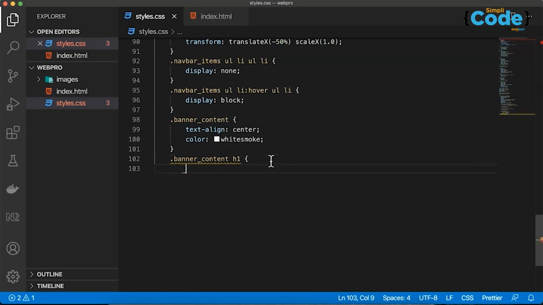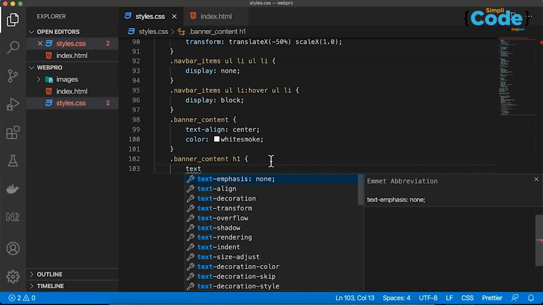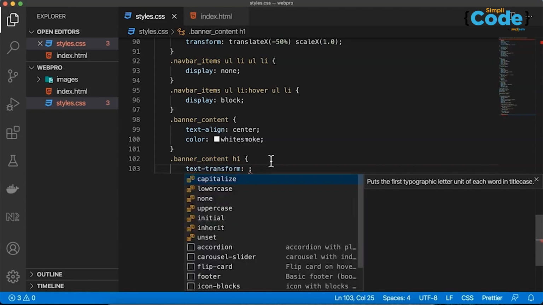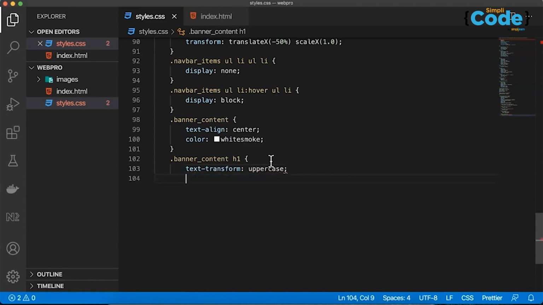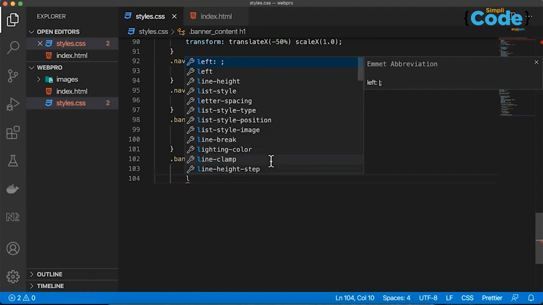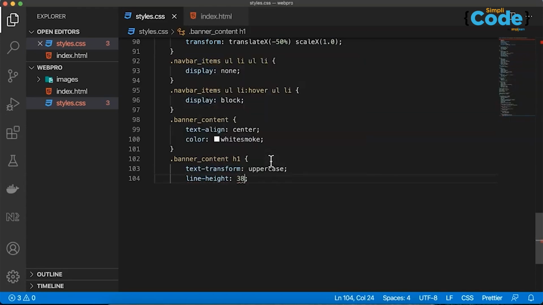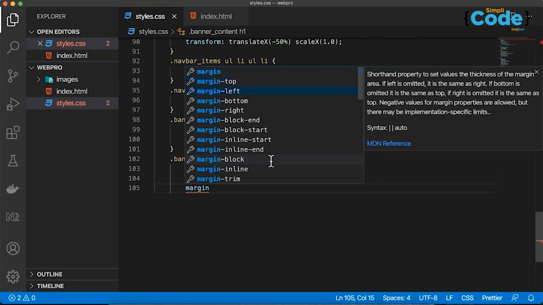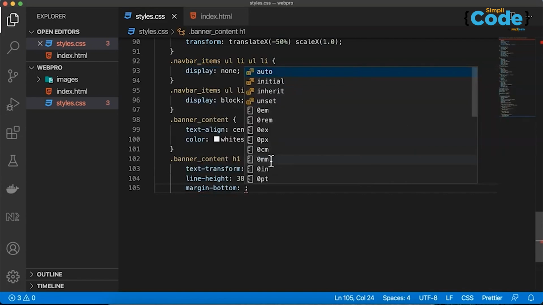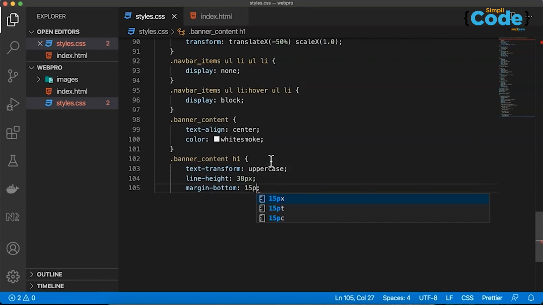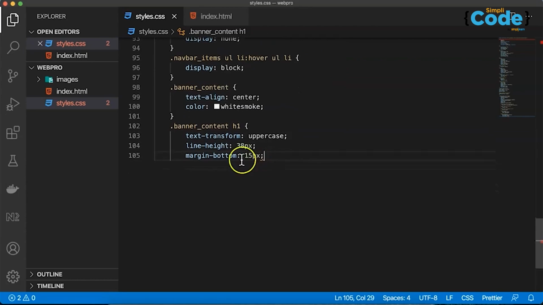Within this h1 tag, you have to just say text-transform uppercase and line-height 38 pixels. Okay, and margin-bottom. This margin-bottom we want to use 15 pixels. So that's one we have it.